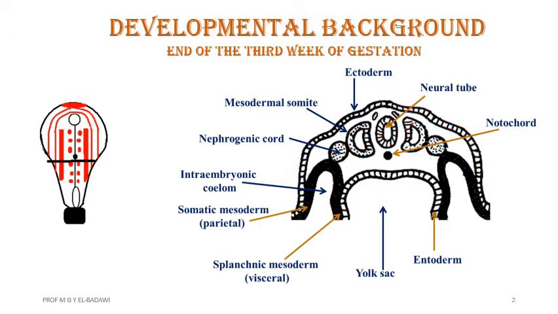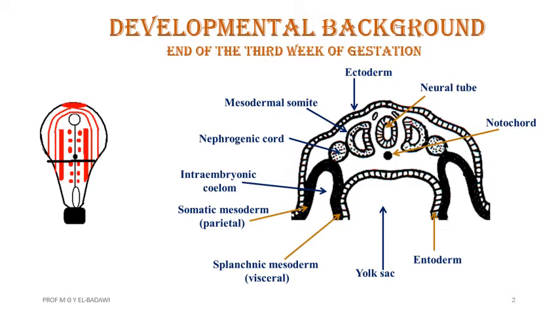The important part here to understand for the cranial nerves and their functions is that the intra-embryonic coelom has two walls, which are mesodermal, of course. The outer one, close to the ectoderm, we call the somatic mesoderm, and the inner one, close to the endoderm, we call the splanchnic mesoderm. The somatopleure and the splanchnopleure. These are the two parts of the wall of the intra-embryonic coelom.